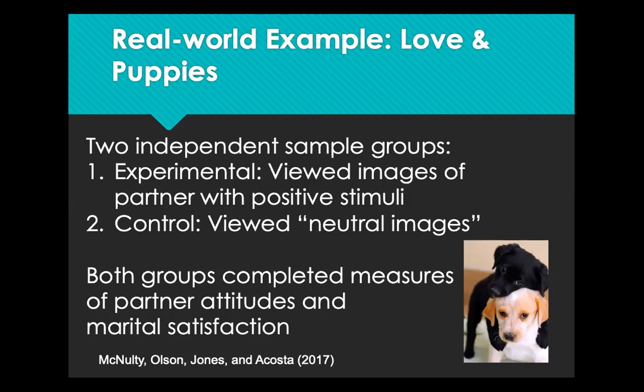And you might be surprised to know that the spouses who viewed their partner with positive stimuli had more positive partner attitudes and marital satisfaction than those who viewed the neutral images. So the two groups were different. They looked at the mean scores on those measures, and they were significantly different. So viewing pictures of your partner with the positive stimuli made a difference.